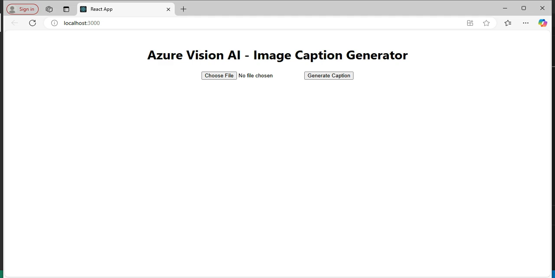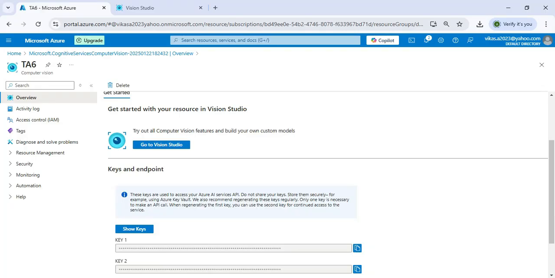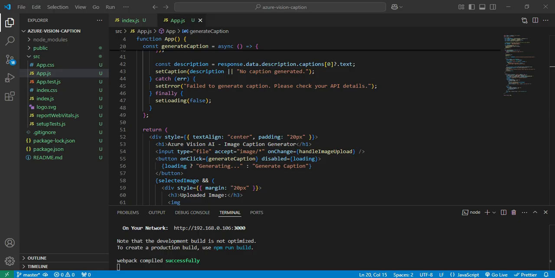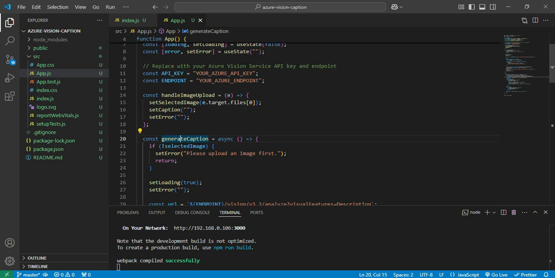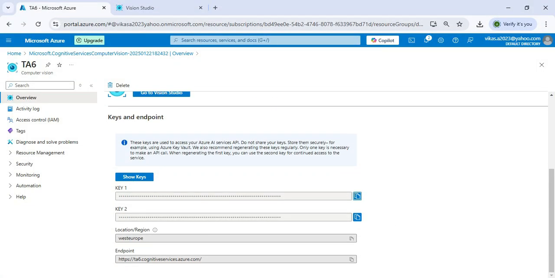So let's copy the key that we just created into this app. Let's copy this key and go again to VS Code and enter the API key. Then again go and copy the endpoint.